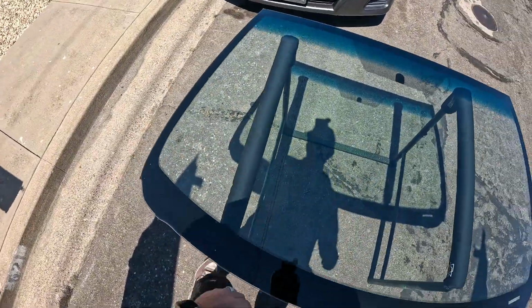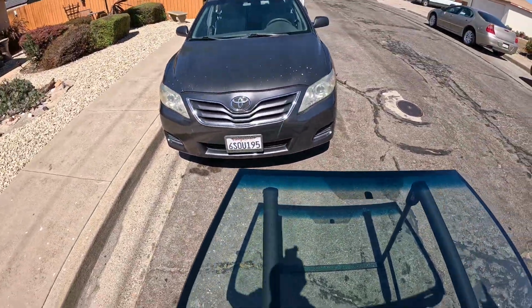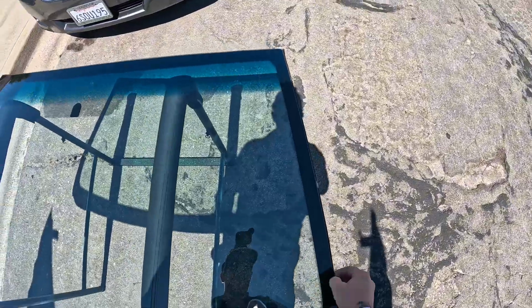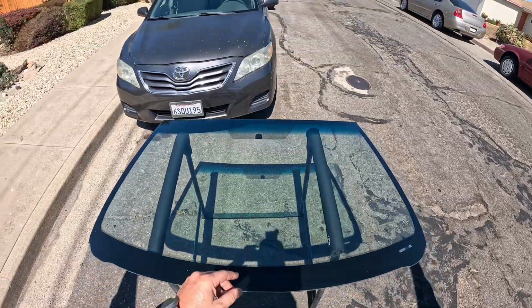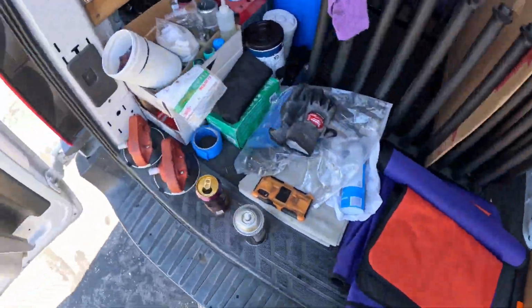Today we are going to do a full replacement on this 2011 Toyota Camry. So just a heads up to all of you short form guys out there, this will be a beginning to end. So far the only thing I have skipped is my prep for the outer surface of the glass and cleaning the windows on the vehicle. So let's get set up.